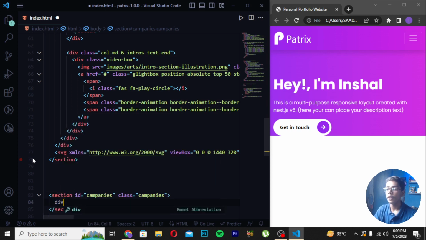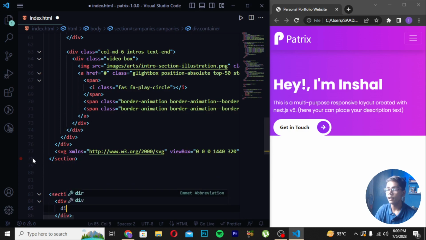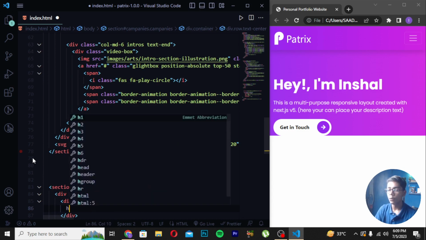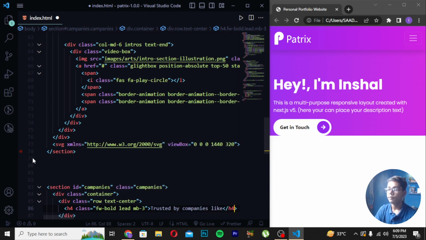After writing, you have to create here div class container, and then you have to write here div class row, and write here text center. Then you have to now write here h4 class, and I will be writing here fw bold, and write here lead mb3. Then you have to write here trusted by companies like this.